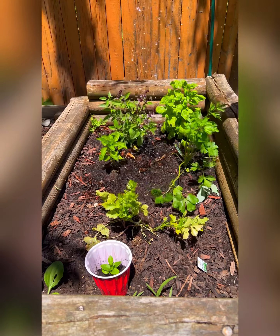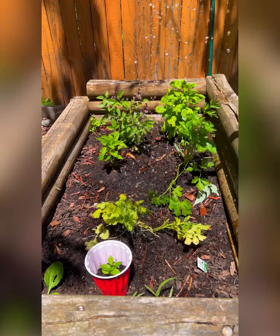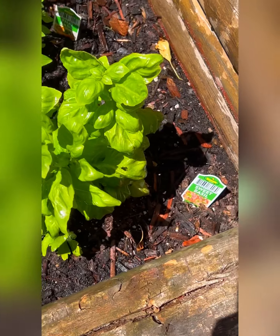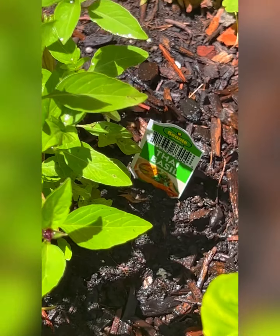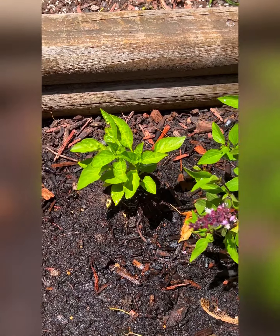Welcome to Heaven's Kitchen. We are going to be spending some time in the garden this beautiful summer afternoon. The herbs are doing fine and they are welcoming the shower that they're getting, just to water their leaves and the ground beneath them so they can soak up all the nutrients that are needed.